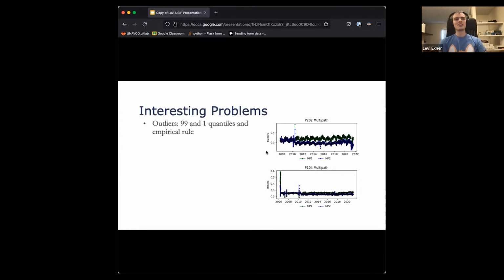And so controlling the outliers, I tried to exclude the top 1% and the ones below the 99th percentile, but because there are hundreds of points, that would exclude more than just the one. Or the empirical rule: 99.7% of the points are going to be within 3 standard deviations of the mean. We tried that as well, but again, it cuts out more points than just the one.